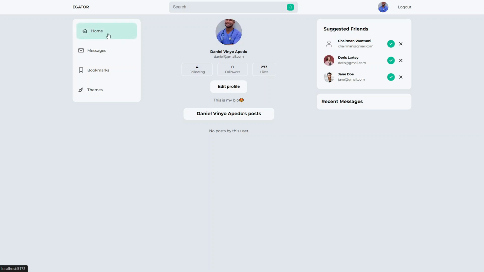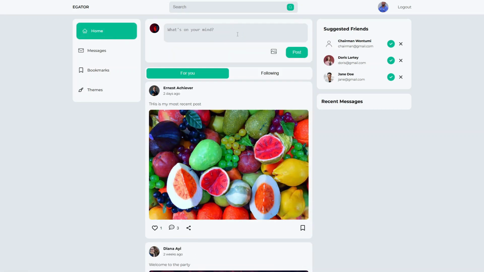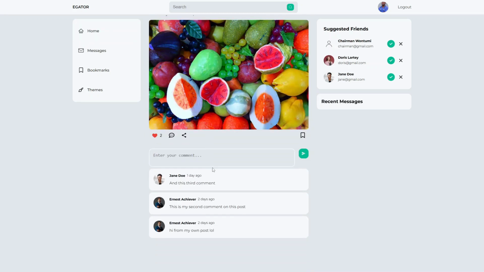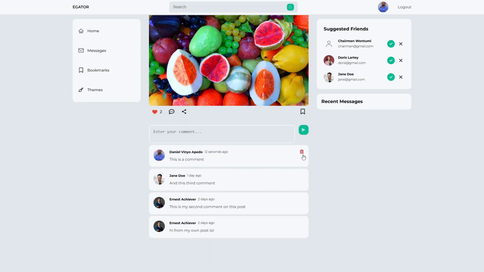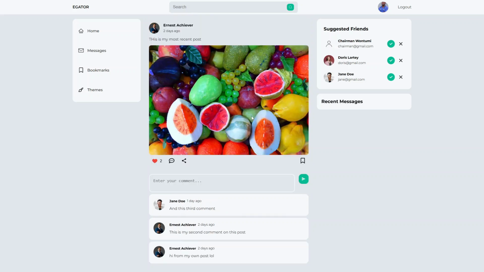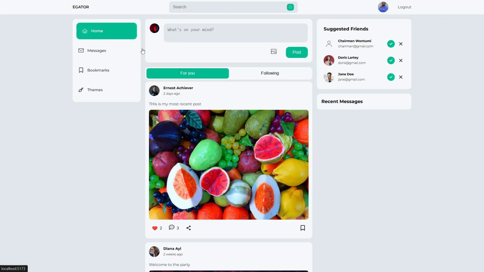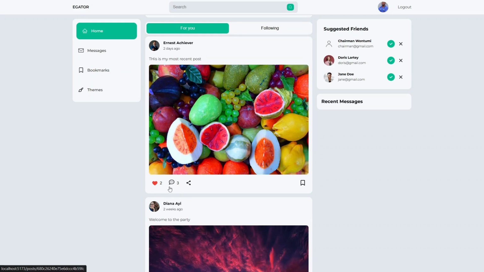Now let's go ahead and come back to the home page. Here we can, of course, create posts, but first of all, let's explore what we can do with others' posts. Of course, we can like people's posts. Okay, so we have liked a post here, and we can actually leave a comment. So we have a comment here, and since I'm the creator of the comment, I have this delete button here, and I can go ahead and delete this comment as well. Okay, so that has been deleted, and let's come back here. You can see we still have only the 3 comments.